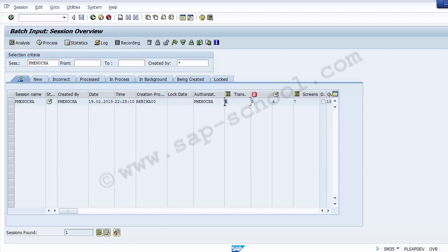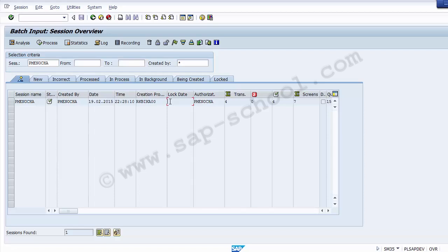There are 4 cost elements created without any error. The errors are 0, and 4 were successfully created. So this is how the batch has been successfully processed and all the cost elements have been created within the SAP system.